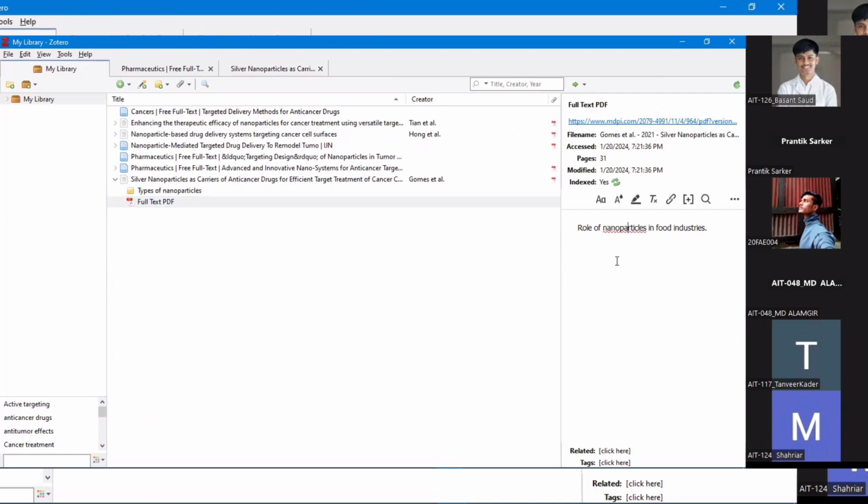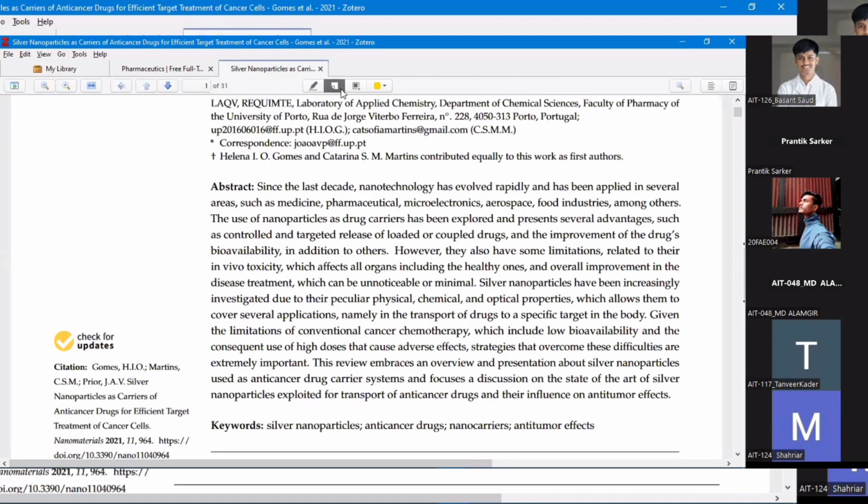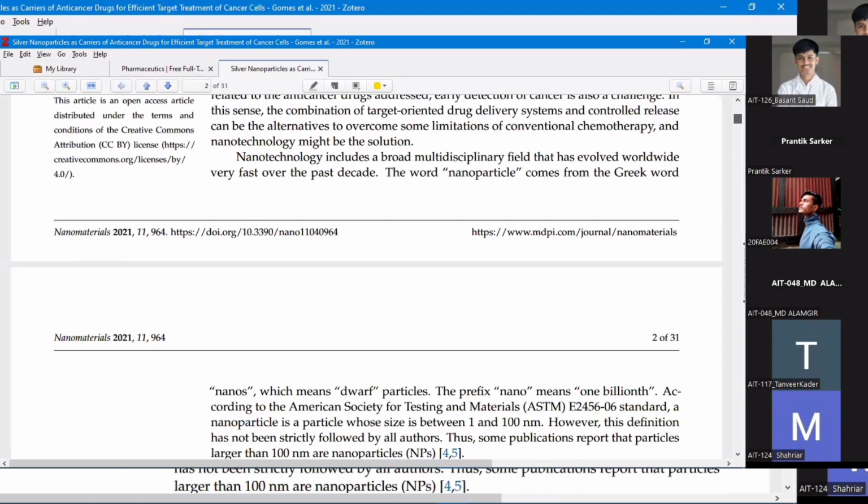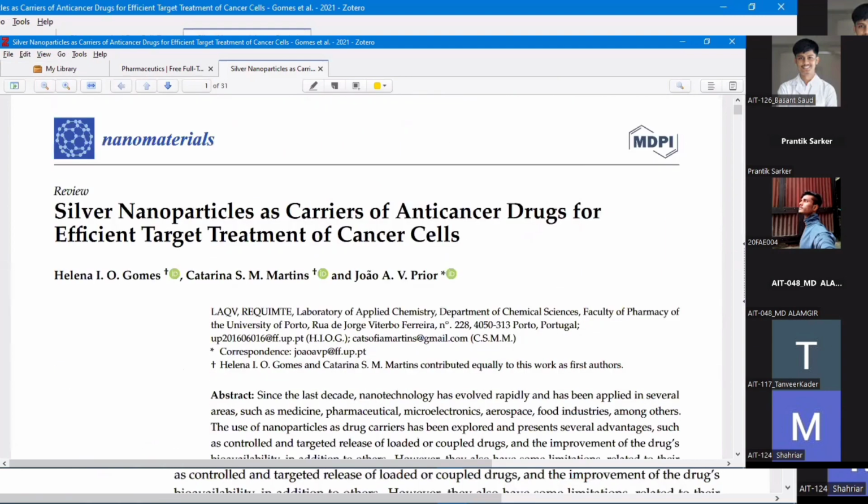So it will save my notes and the paper in one place, and it will create the library of my whole paper in one place. So for example, if I have read this paper and opened the note related to it, I can read all the paper, chat with it, and note down all the related notes. So now the next step is to find the literature mapping of this paper.